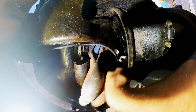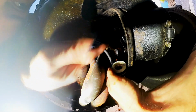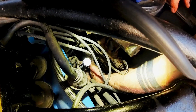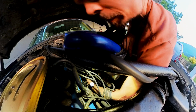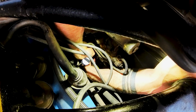All this grimy stuff in here is the underbody coating, which is especially nice if you gotta work on your car. That is wrapped, and now let's zip tie it out of the way. So down there is the wire. Somehow I gotta zip tie it to the brake line here. I can't reach it from here, or do I? Or here I have it. So let's get the zip tie on it first. Wow, this is really tight in here.